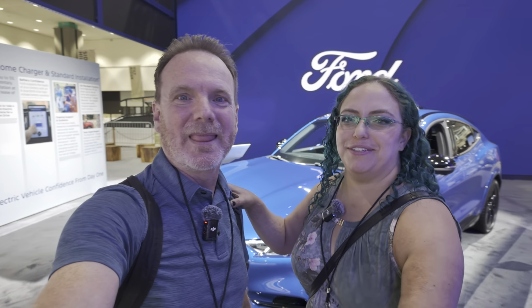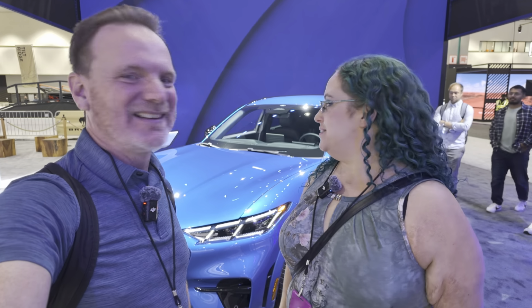Long story. And my head is blocking the Ford logo, so we have to scooch to get it in there. Yay! As it disappears, what on earth? It's back, see? Yeah, I don't know.